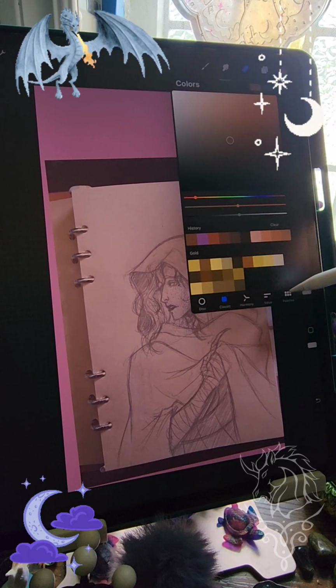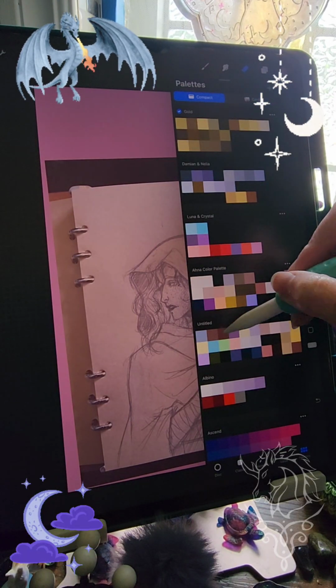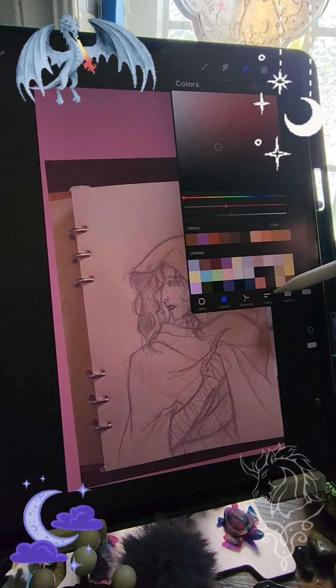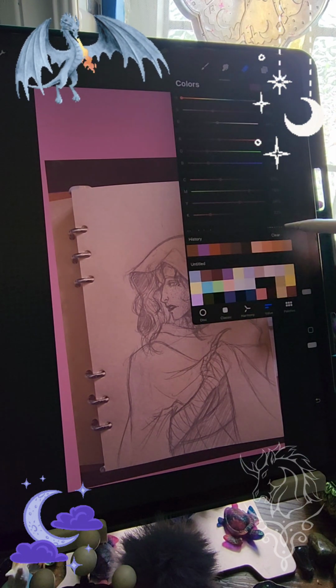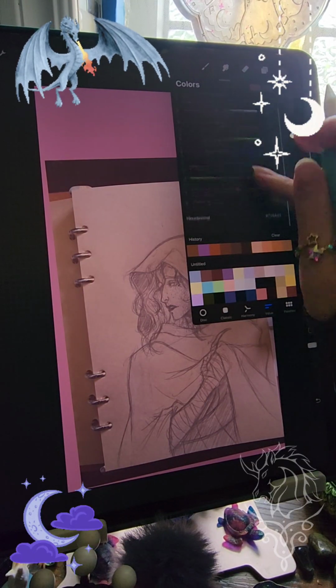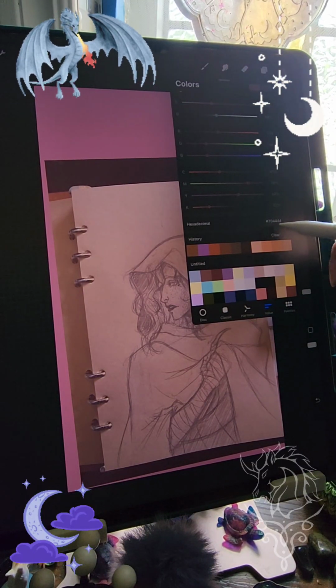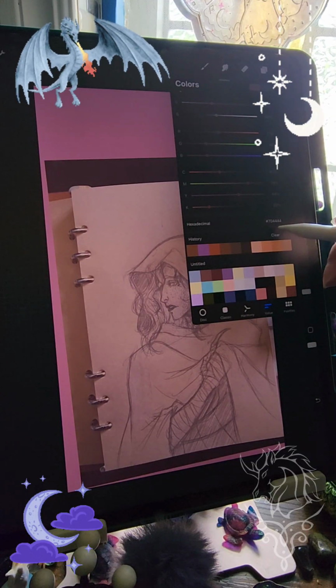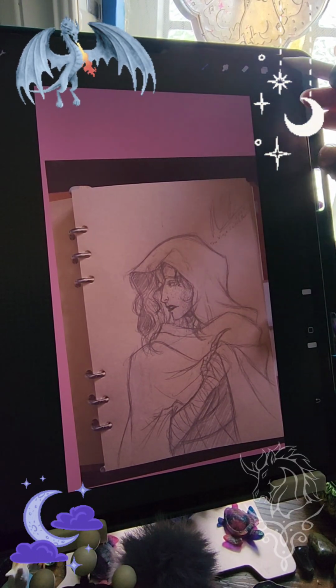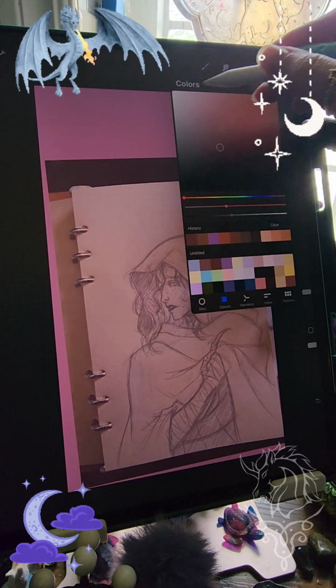The color I always use for my line art is this color right here. And I'll show you the color value hex code for it. Here's the hex code. And then I always prefer the square classic.